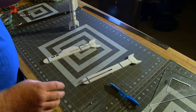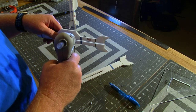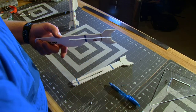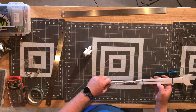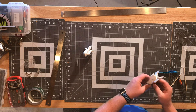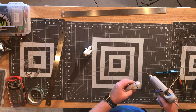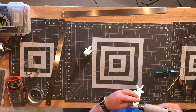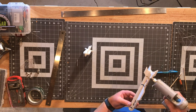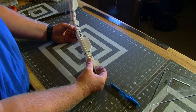Once that's dry, repeat the same process with the next missile. Put your glue in. Slide in your other piece. You might want to make sure those fins are true. Glue up the front. I'm going to bead the glue on all four sides, the whole length of the missile. Squeeze front and back until it's dry. And now, after these are dry, we can go ahead and mount it on the airframe.